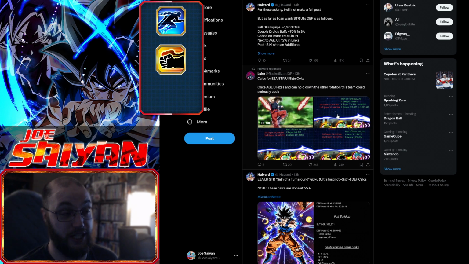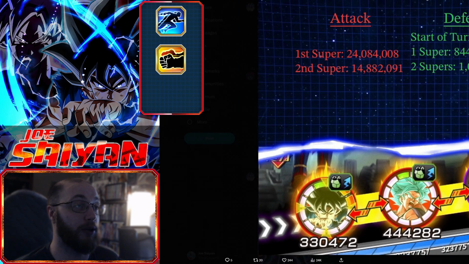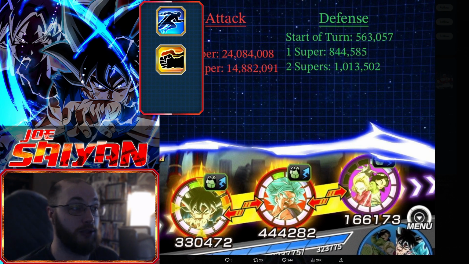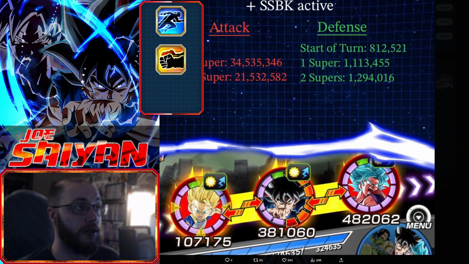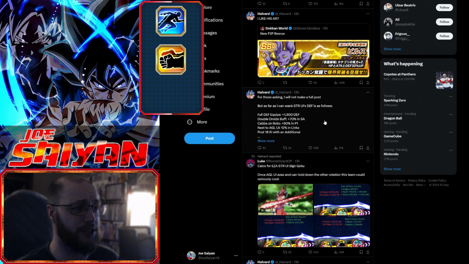His damage is ridiculous though. So turn 1, 4 dodges, fully built, 20 million. This is Rainbow, by the way. Turn 3, fully built, 24 million. Turn 5, fully built, with the 17 and 18 androids, plus Super Saiyan Blue active, plus having 60% support from Kaba, 34 million, which you'll never hit. But it is potential. It is possible. It is definitely possible. Very interesting.